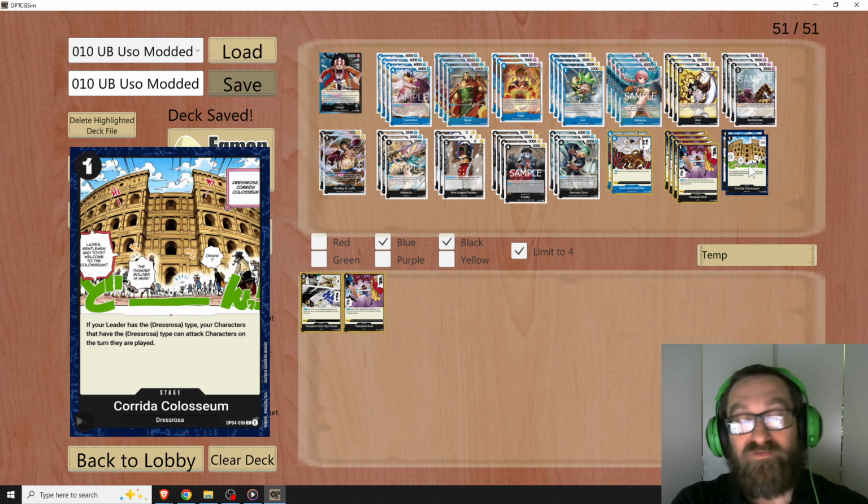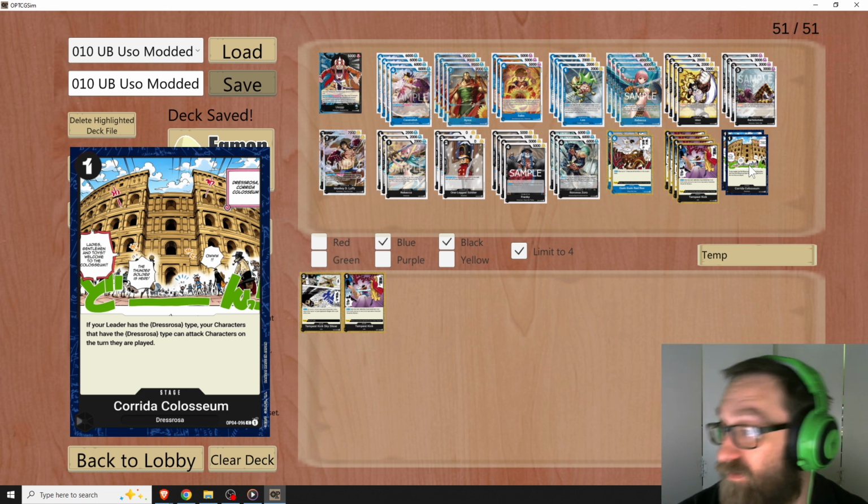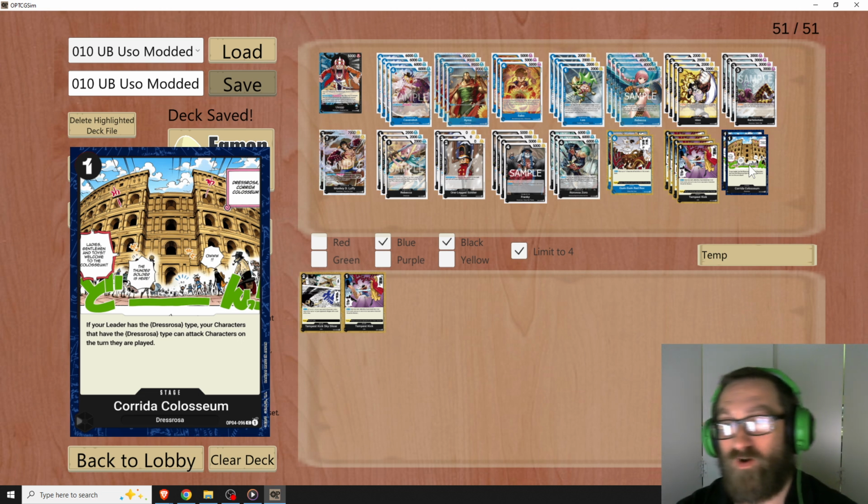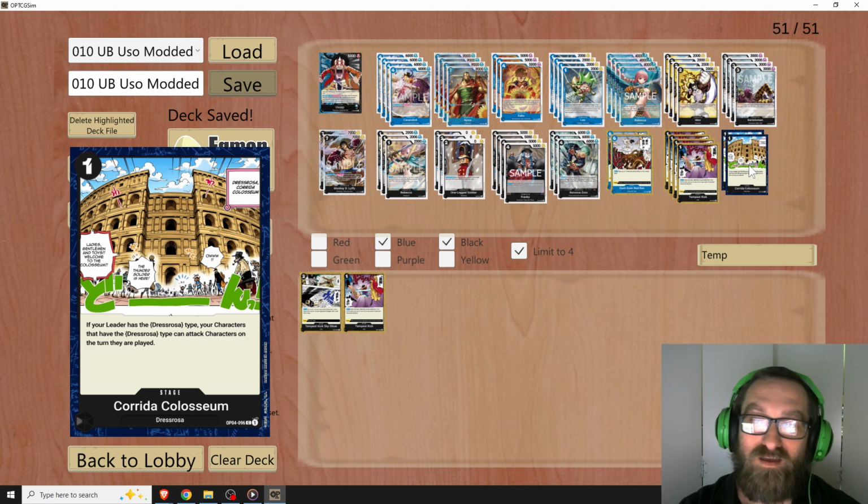Guys, after playing with the Quarter Coliseum, I can almost not play without it. I'm not going to lie, guys. Maybe that's a weakness I have to work on, but I almost just can't play without this card now, and I feel like it's so strong. So I'm going to try to keep making it work, and yeah, that's pretty much where I stand on that. I'm going to try to keep making the Quarter Coliseum work, guys.